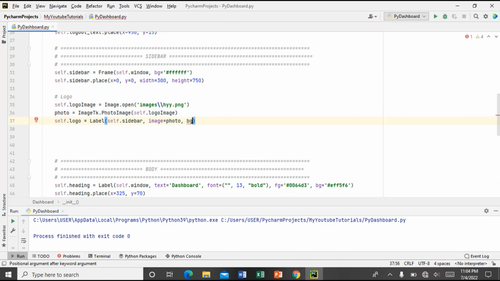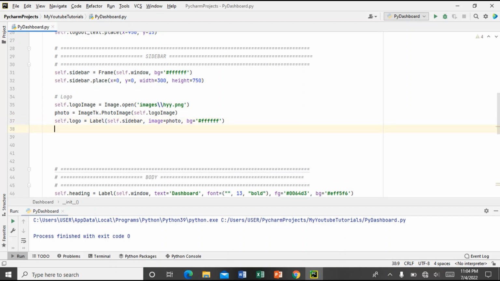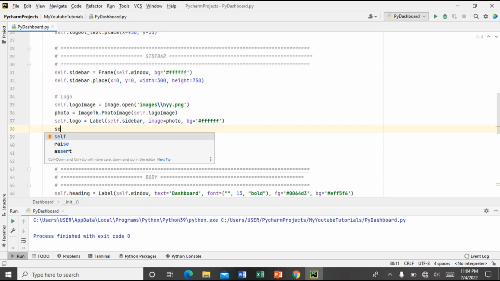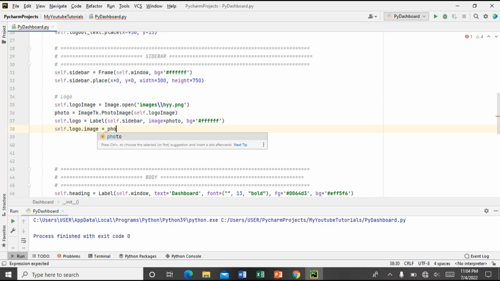So I want to give it a background of white. So self dot logo dot image should be equal to photo.